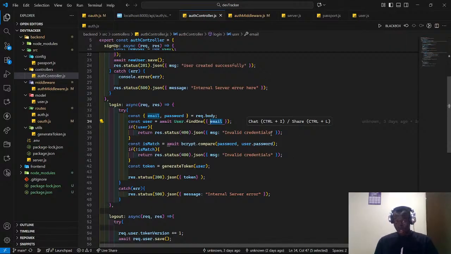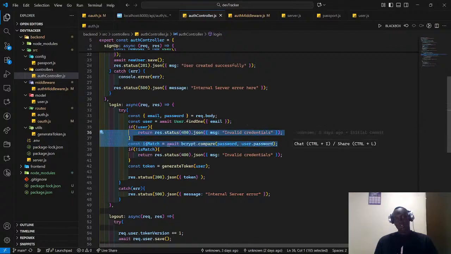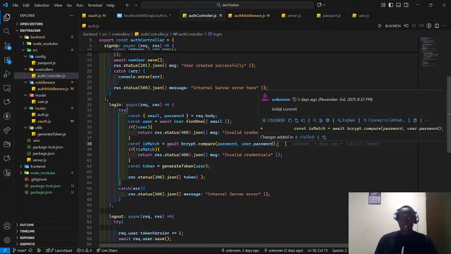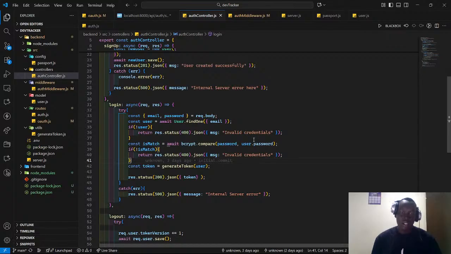Invalid credentials. So then here we have to create a match: const isMatch equals to await. I remember earlier we had to hash our password, because I told you we don't need to expose our password to the admin or anybody on the platform, because hackers can easily hack our accounts.